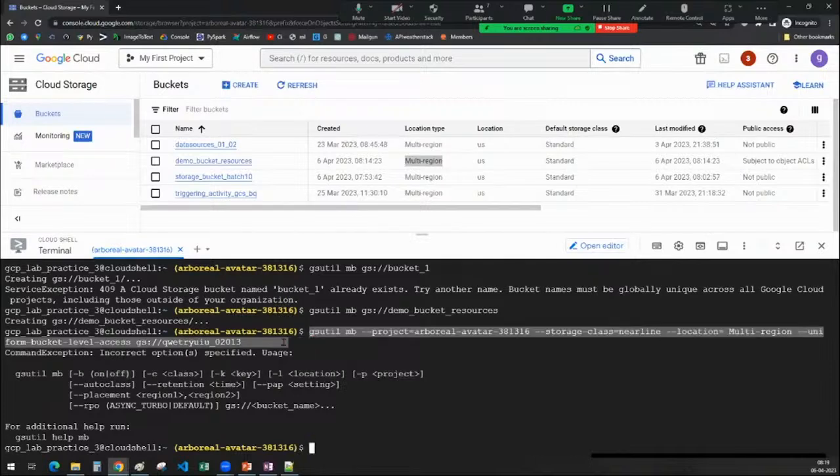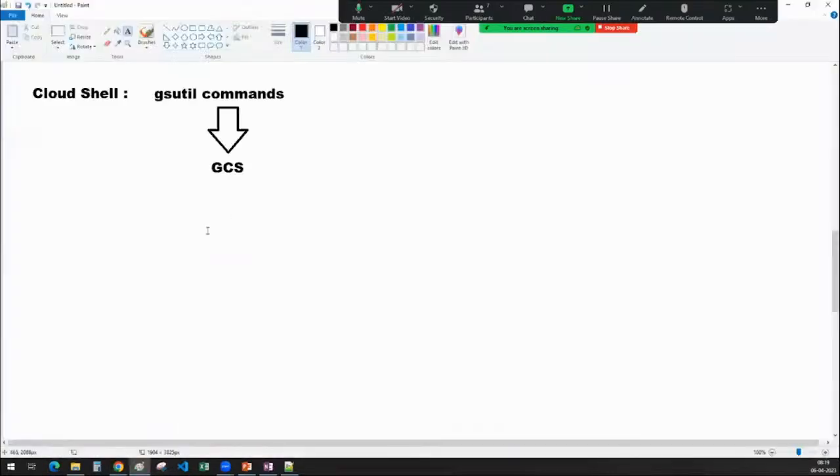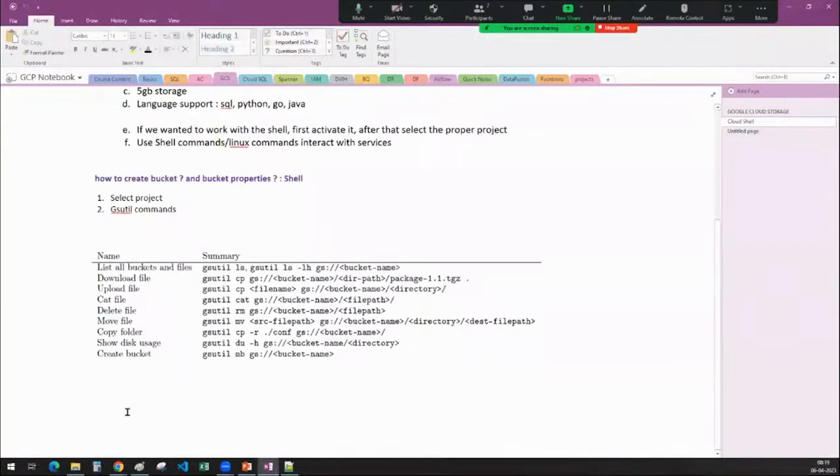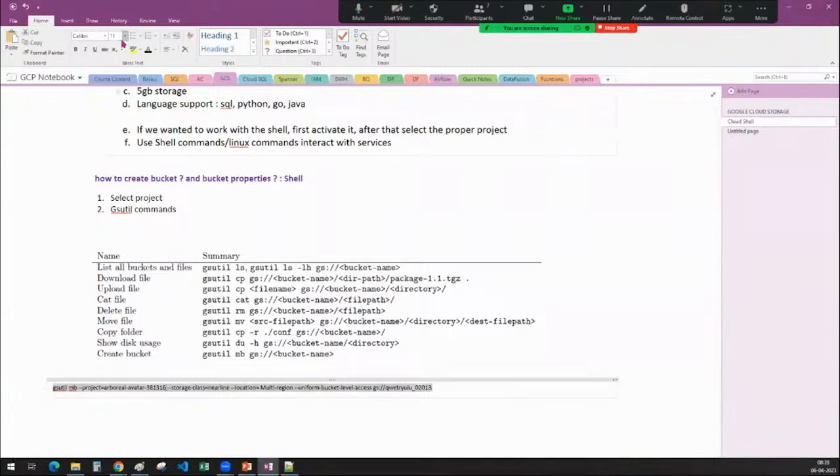So let me just copy this and go to my notepad and we will try to write it and come here and do the same thing, right? If I wanted to create a full-fledged bucket, let me increase the size so that you can see, guys. Okay, 16. Now, instead of mentioning the entire option, he is saying to use only -p, that is project ID.